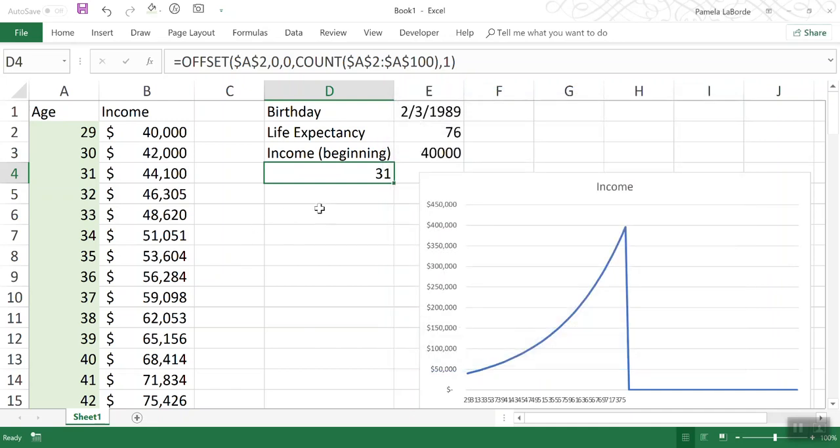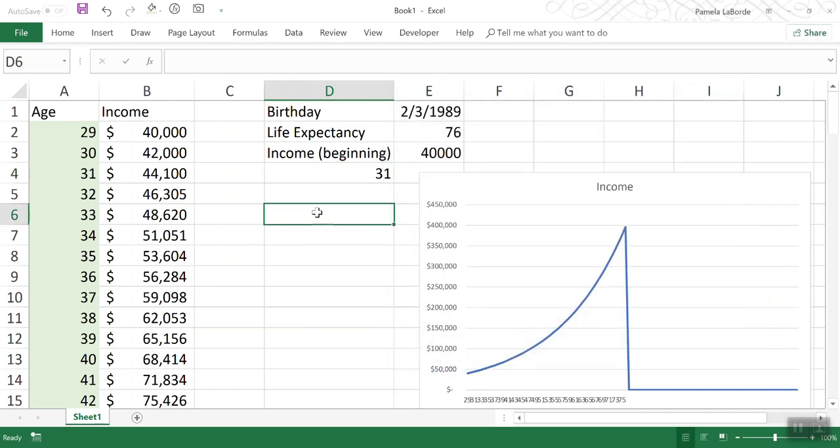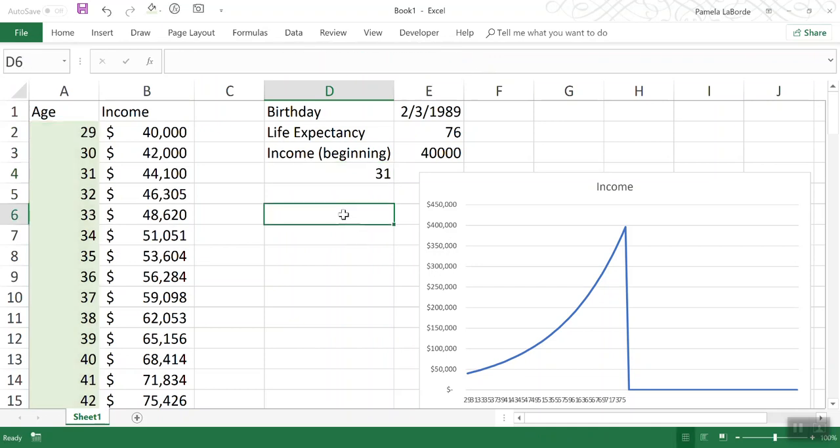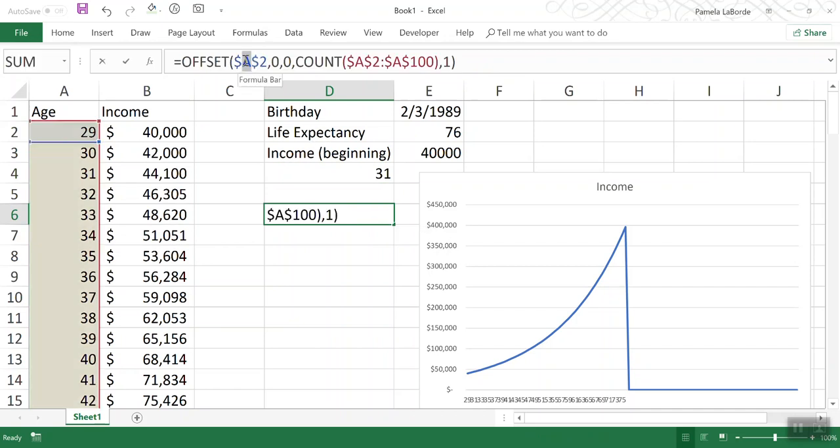And just close that. Now I want to create a second offset function to represent the income. It will work exactly the same way as the first offset function. As a matter of fact, I could just copy this offset function, so why don't I do that? It's already stored in my clipboard, so I'm just going to paste it here. And I'm just going to change my A's to B's because now I want it to go to the very first income in B2, and I want it to count all the incomes in range B2 to B100 and pull a range that is this many cells high and 1 column wide.